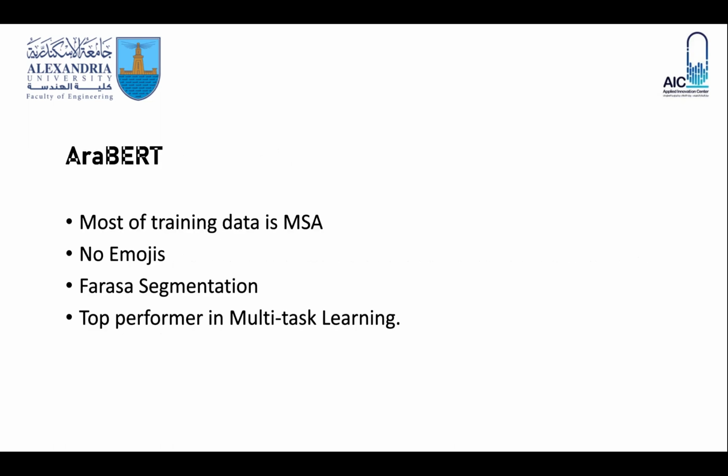For the encoder selection, we had actually 2 models in mind, ARABERT and MARBERT version 1 and 2. For ARABERT, its training data was mostly in MSA. There were no emojis in the data set; they were removed at a pre-processing step. They also used FARASA segmentation in pre-processing. We decided to select this model because, as mentioned in our related work section in the paper, it was the top performer in multitask learning.